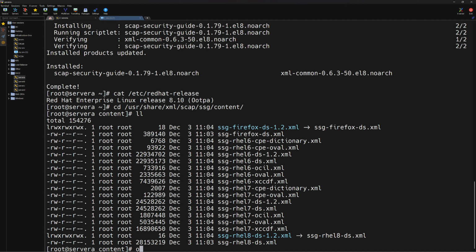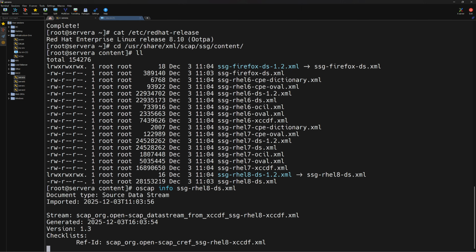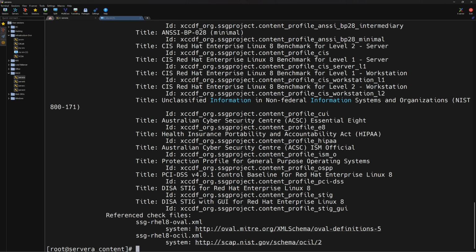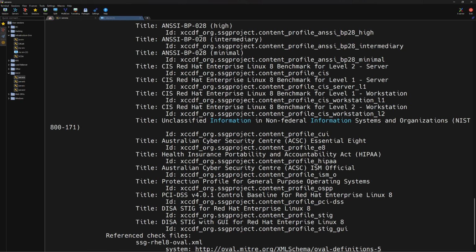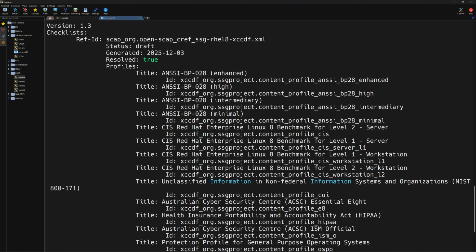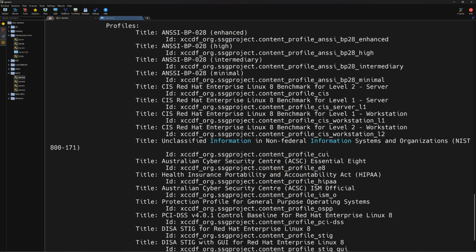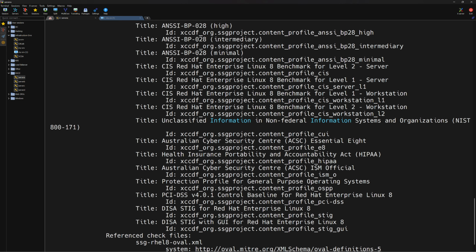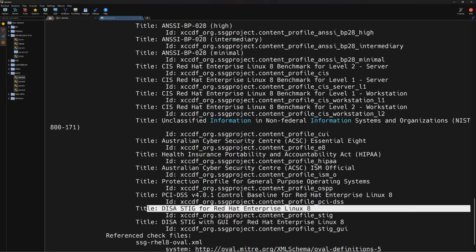So we want to do oscap info ssg-rhel8-ds.xml. This gives us a list of the profiles available for this security guide. And like I was mentioning, I want to run the one for STIG. So you see it over here: DISA STIG for Red Hat Enterprise Linux 8.